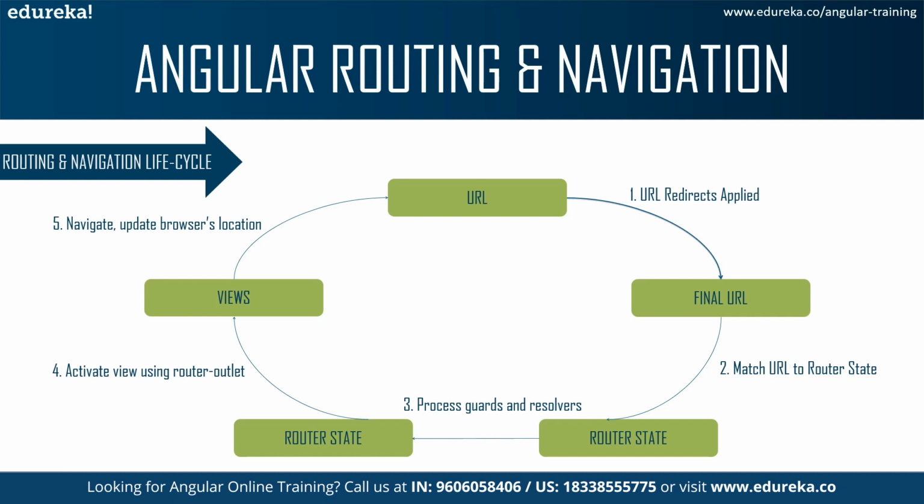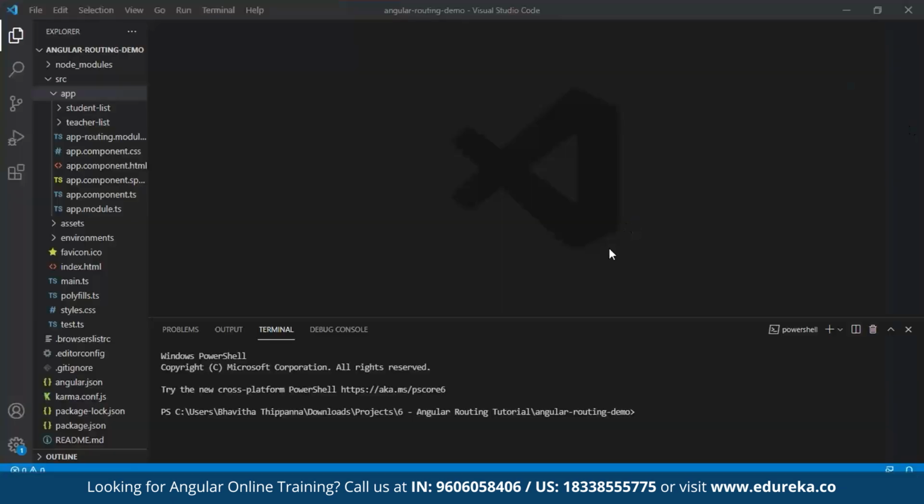With that, let's go ahead and see how our routing and navigation occurs. Here I've considered a small process. In this demonstration, we see how we have created routing, switching from one page to another. The first step is to create our routing services. If you remember, while creating our application itself, we have created our routing services.